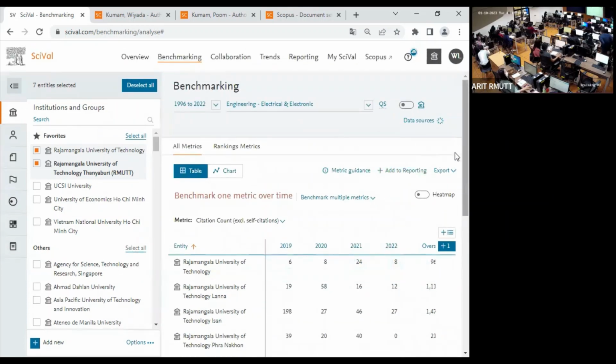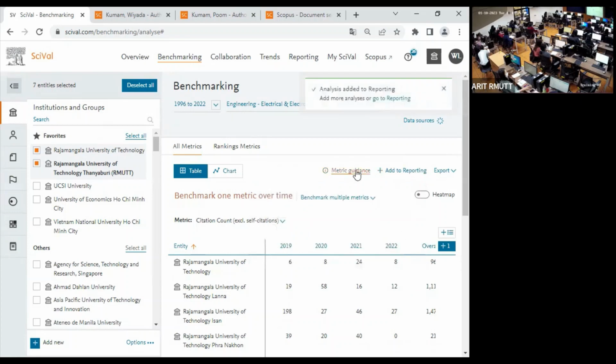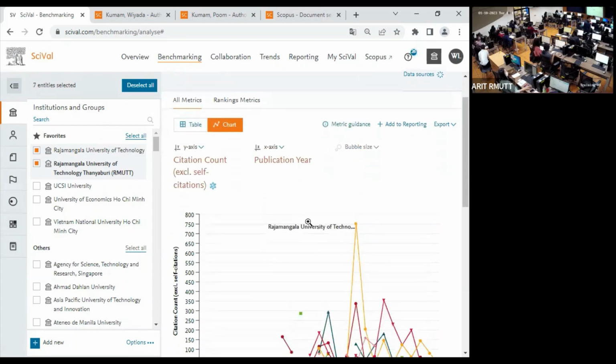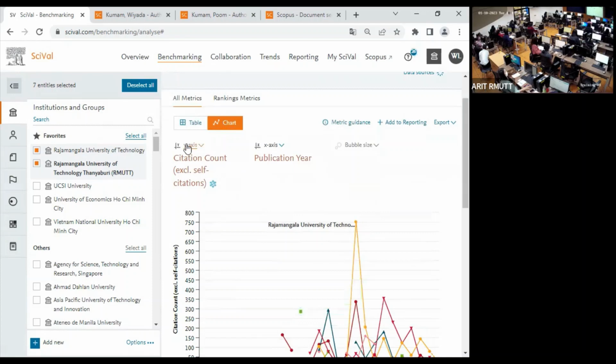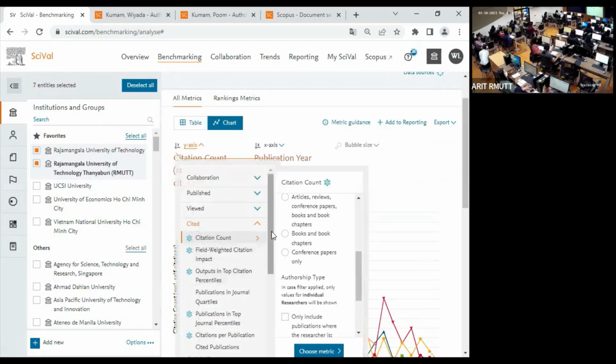Same thing, I can add this to reporting or export the data. Okay, so do play around with this.